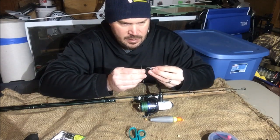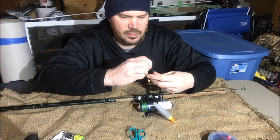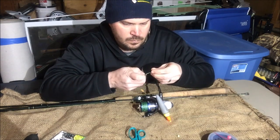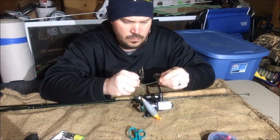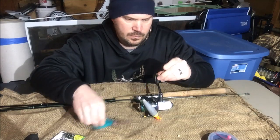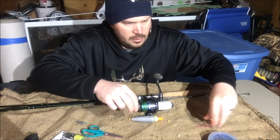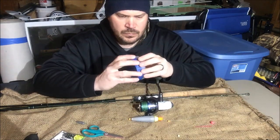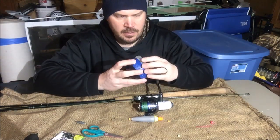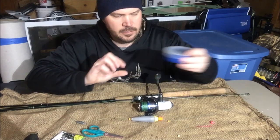So I'm just going to tie this on with an approved clinch knot. All right. So I have some pre-tied leaders here that I keep in my pips. I have this one labeled 10 pound size 2 bead leaders.